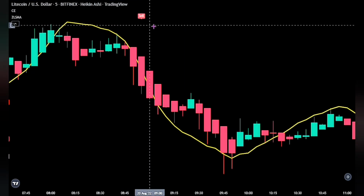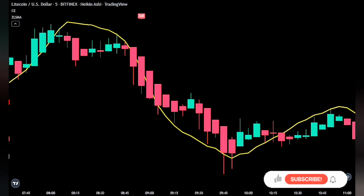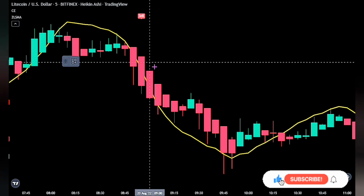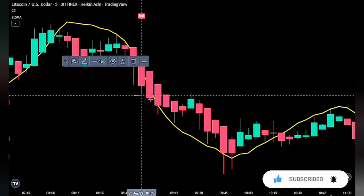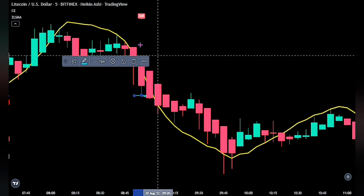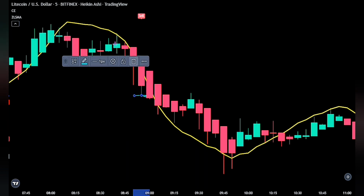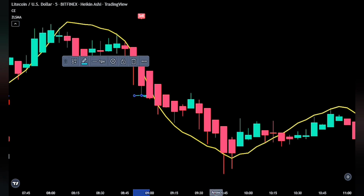Also, we only enter trades at the beginning of a new sell label when, and only if, the price is below the moving average. If price action was above this moving average, we would have avoided this trade right here, as it is against our rules for entry on the beginning of a new trend. And like we said earlier, stop loss is always at the recent swing low of price action, and recent swing high for a buy trade. And profit would be 1.5 times the risk.